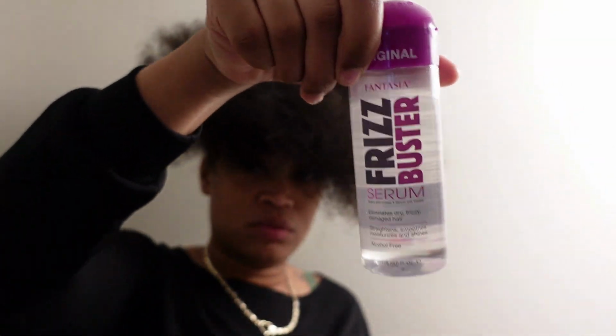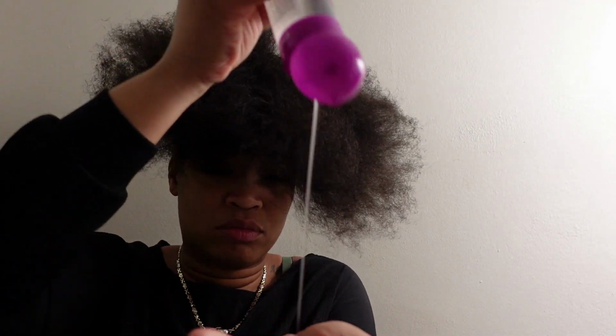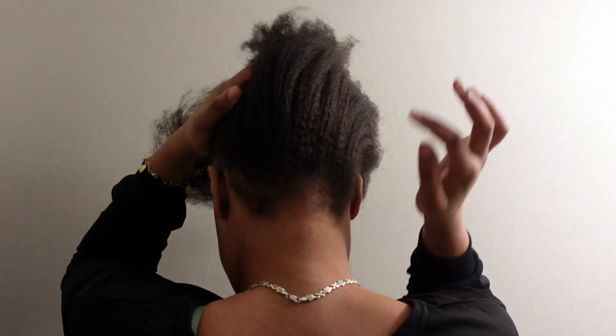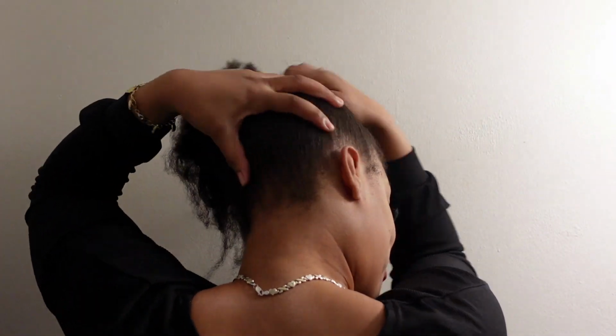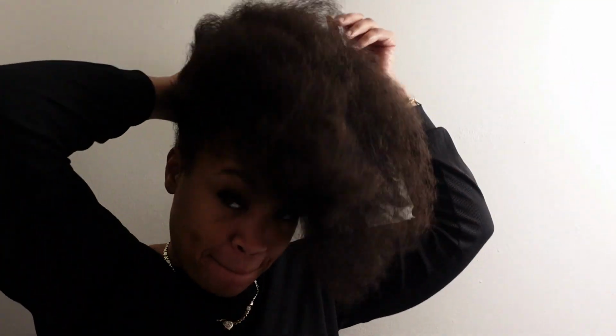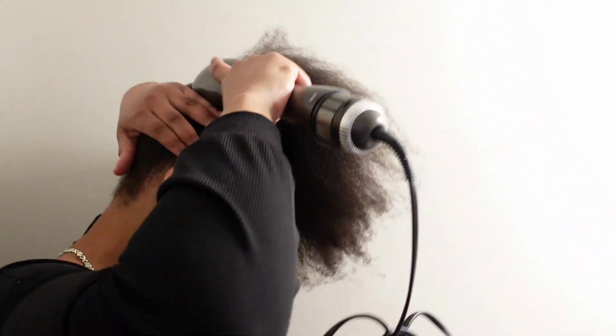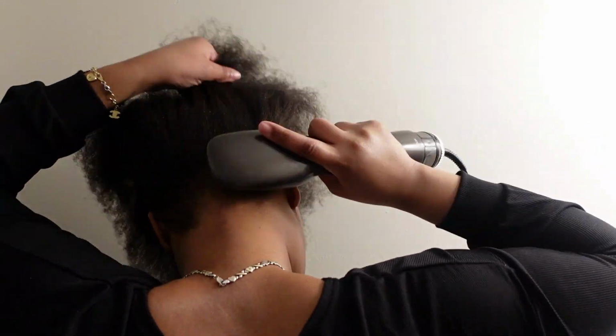I don't know if it's me or the universe, or because it is my last year in my 20s, but the wigs are not doing it for me no more. I don't like the way they make my forehead itch. I don't like nothing about them. So I've been on a mission to create this soft hairdo series because I just want to wear styles that look minimalist, but I still look good, like I still give at the end of the day. And that's what I'm going for. Maybe because I'm about to turn 30, I'm trying to change up my style.